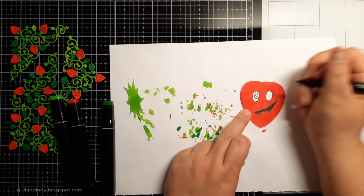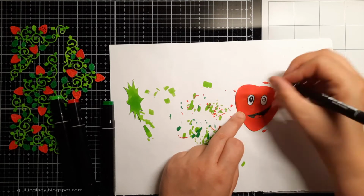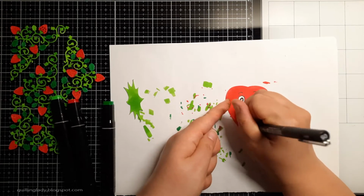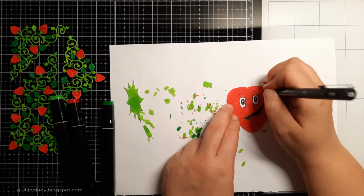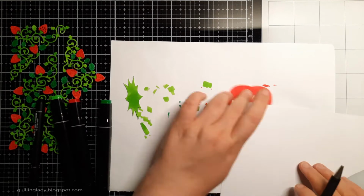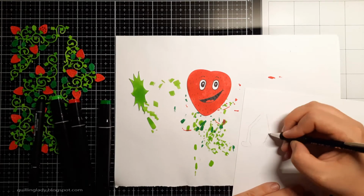Now when these elements are ready, yes, I'm going to use my black fine liner to add some details. You can also use a black Sharpie or acrylic pen as well, that doesn't really matter. But what really matters, that black really stands out against that red and green, so we do have very nice contrast. And now it is time to actually add some legs and arms to our strawberry.